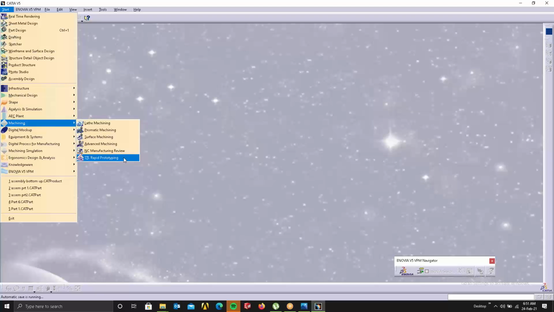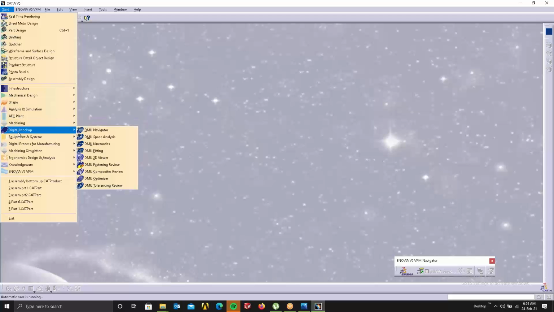Okay. So NC means numerical control program. That is how it's done. So digital mockup here means kinematics. Kinematics is like checking the movement. If you're doing some link, like I told you yesterday, you have to be sure that the links are working fine and serving the purpose for which you are installing it.